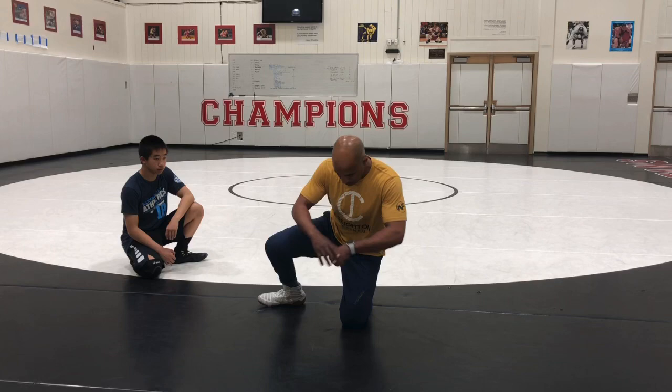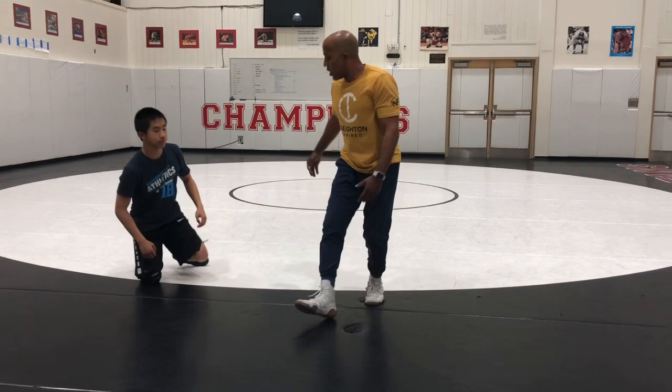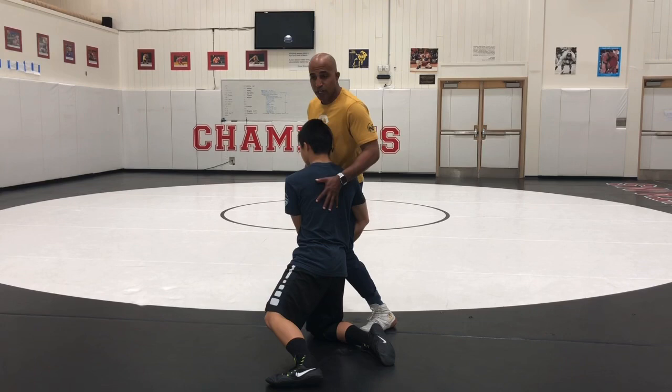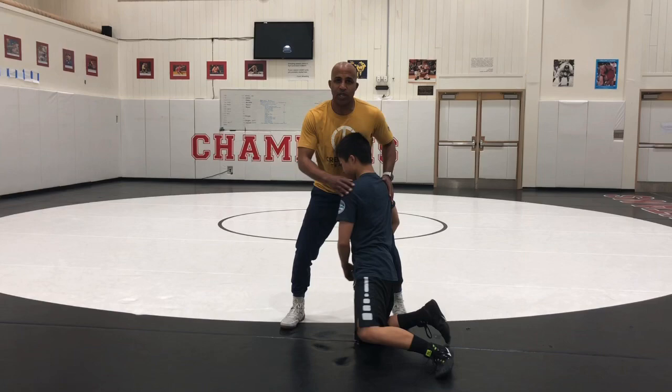Head up, back straight, hips in — and not having hip flexion here. When I get in I have to be able to punch up with my hips and be strong enough to stay in here, be stable, and have balance. So if he shoots on me, whether it's a double leg with his hips extended — that's universal wrestling position — he can now move to a single leg. Head's up, back straight, hips in, single leg position. Basically the same with his body; his shoulder might be different. You can change levels, drop your shoulder below, and hit the corner.